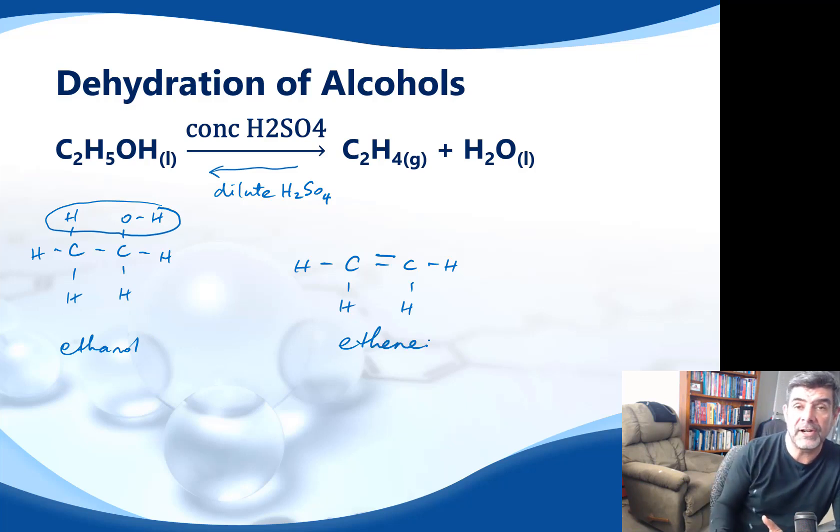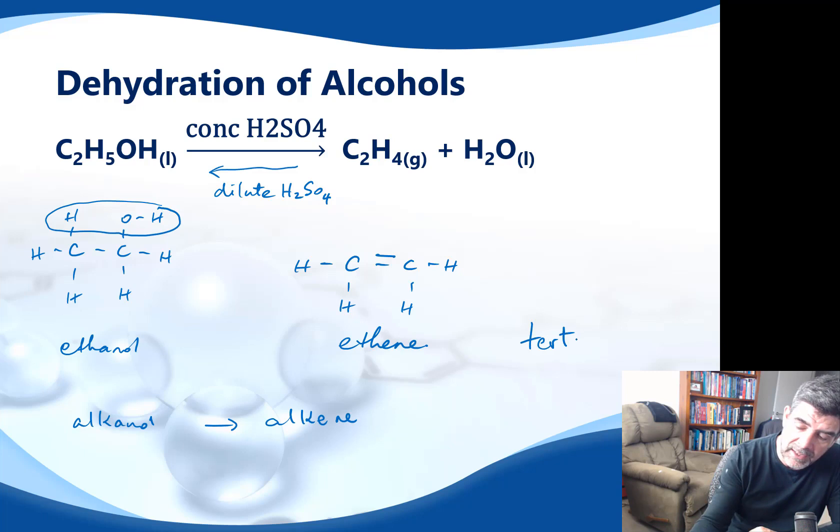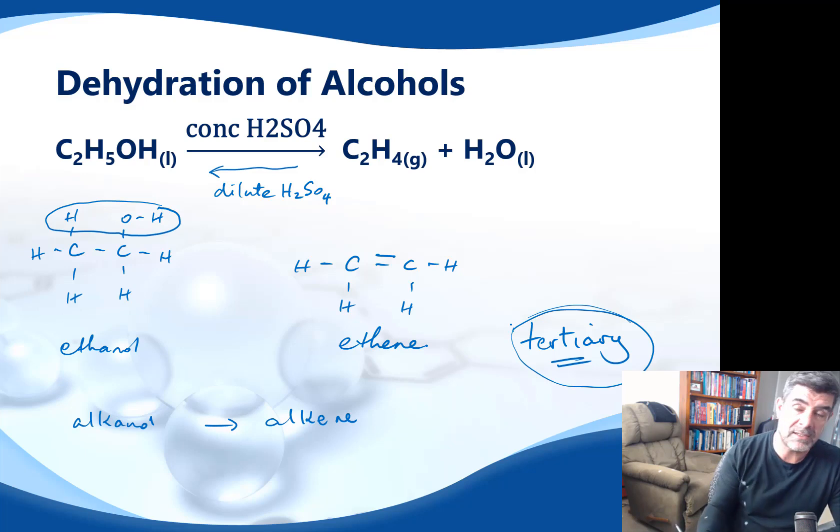As a general rule, a concentrated acid like sulfuric acid can be used to dehydrate an alkanol to an alkene. What type and how we would classify it will be dependent on where the OH group is located. Already, I hope you're starting to realize that the tertiary alcohols are going to behave chemically in some slightly different ways to the way that the primary and secondary alcohols behave. That's partly because in a reaction like this where we need a double bond to form between two carbons, we can't get that if one of those carbons is attached to not just that carbon but two other carbons as well. We can't create that double bond in the removal of that hydroxyl group. So keep in mind as we go through these different reactions that some of them are not going to react with the tertiary alcohols.